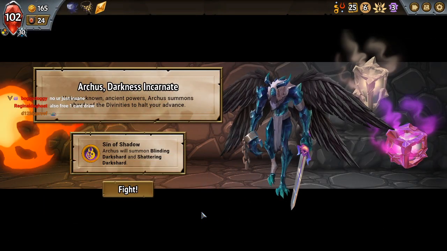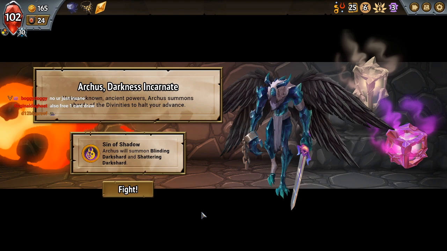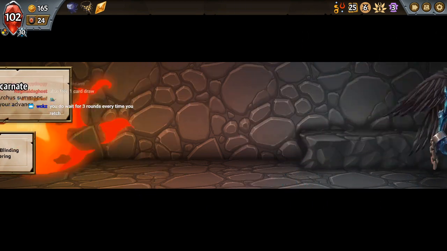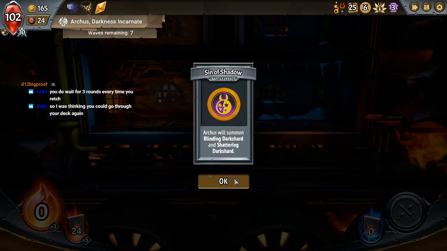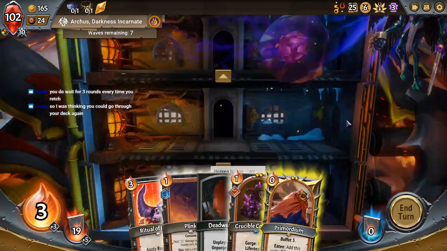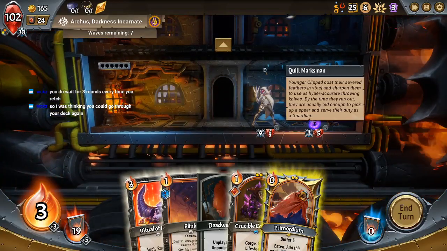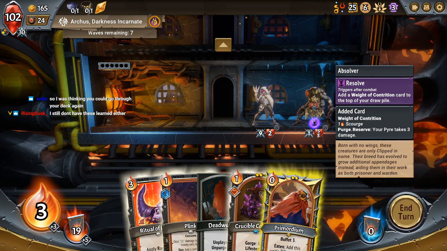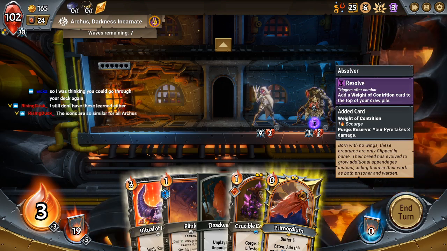This is a curse combat, which is awkward. This curse, hang on, is shadow curse? No, is darkness curse? This is curse. Wait for 3 rounds every time you rush, so you could go through your deck again. It's true. You could aim to go through the deck another time. I feel like the problem with it is if you miss, it's awkward.